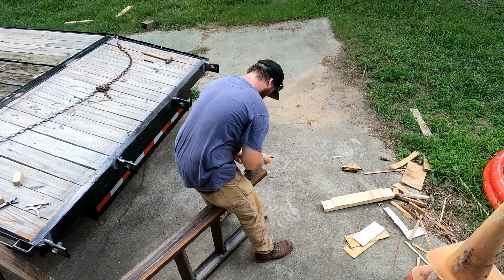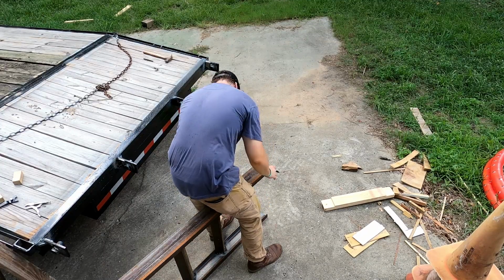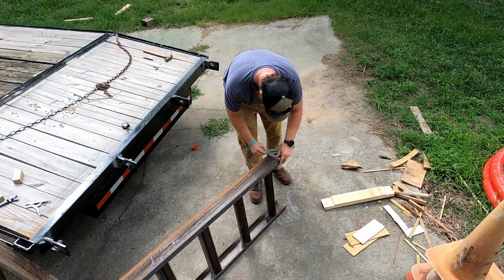There's a million different ways that you can connect the ramps to the trailer itself. All I'm doing is I'm just measuring to the middle and then drilling a big hole that will accept the rod that goes through the brackets.